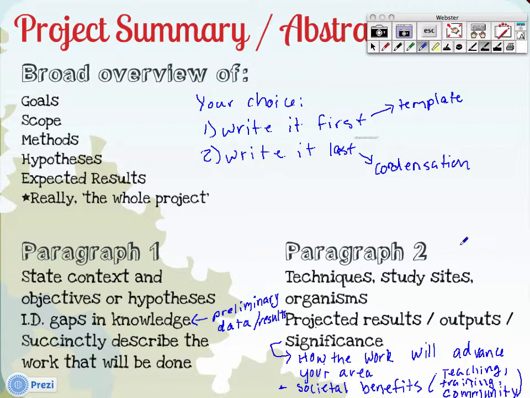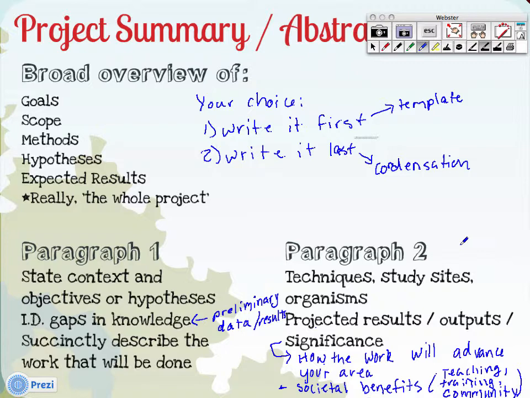Right. Instead, you could say, how could I state these 10 sentences of methods in one sentence? How could I condense it, and really just succinctly state it? I think that's a great point, and I'm pretty sure, I don't want to make a blanket statement, but I do think that a lot of people write it last. I think that's a common thing.